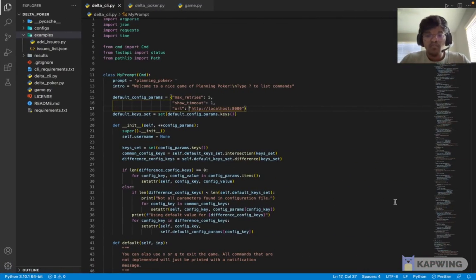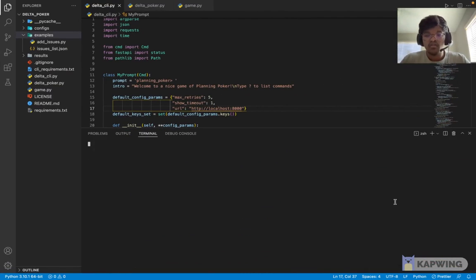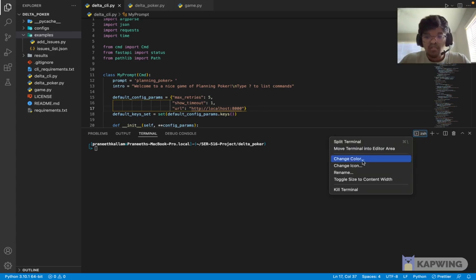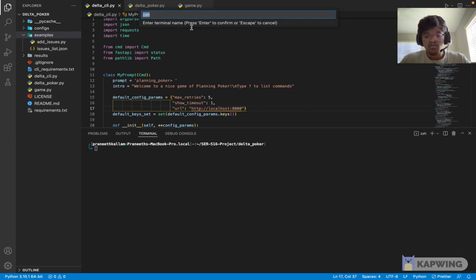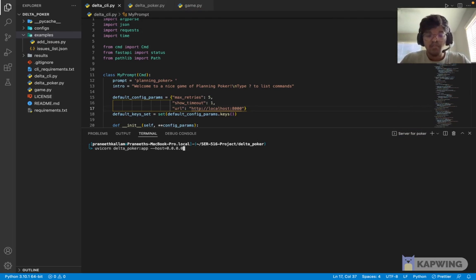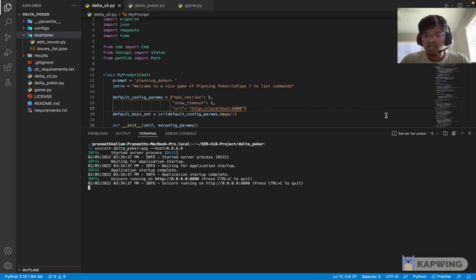Let's get back to the demonstration part. In order to do that, I will be using a scenario-based approach. Let's change the name of the server to server for poker. In order for us to play the game, first we need to deploy the game onto the localhost. To do that, I will be using this command from the documentation to deploy the server onto the localhost. After deployment, we need to have multiple players from the Scrum team who can participate in estimating the issues that were posted onto the server.